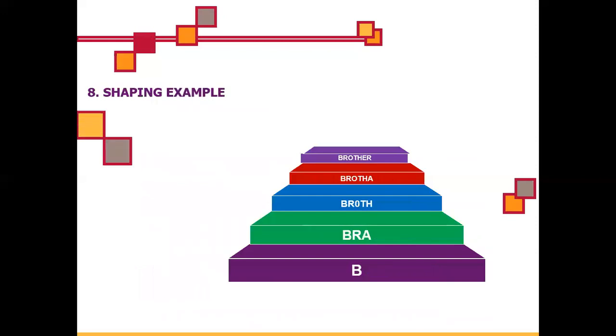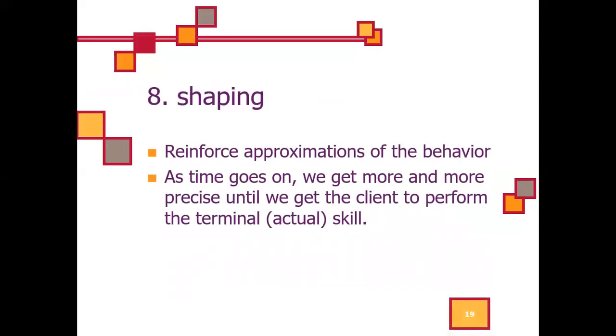So I'll give you an example. We do this with language all the time. So the kid can say the word "buh," or he can say the sound "buh." So we start with that, and we're going to say "buh," then we're going to say "bruh," then "bruv," then "brother." We teach those skills a component at a time. Not every kid is this severe, but for some kids, this is literally how we build words. So we teach closer and closer till we get the final behavior that we want, and we reward the behavior with those different steps along the way. So those are approximations of the terminal behavior, of the actual skill.